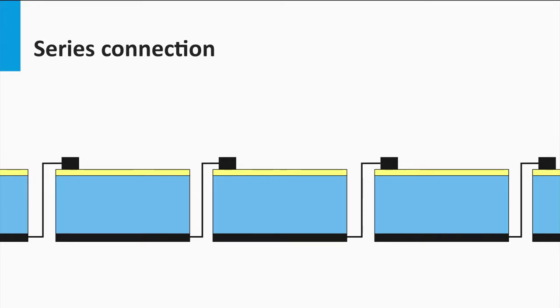For series connected cells, the current does not add up. The current flowing through the solar cell is determined by the photocurrent in each solar cell. It means that the total current in the string of solar cells is equal to the current generated by one single solar cell.